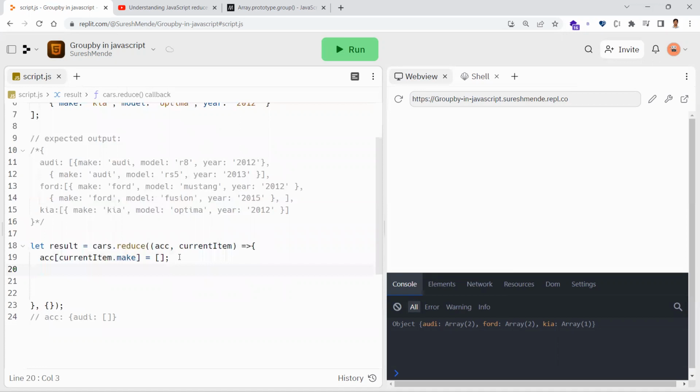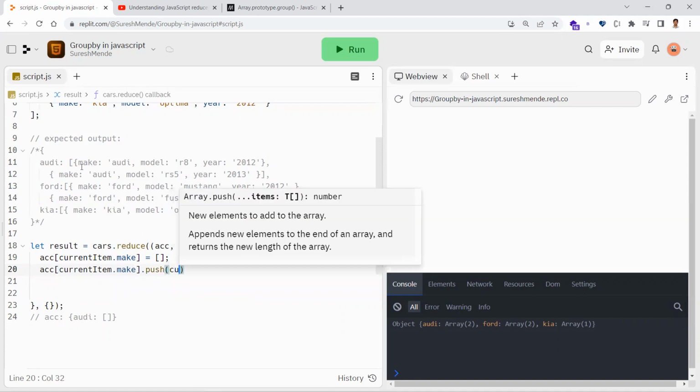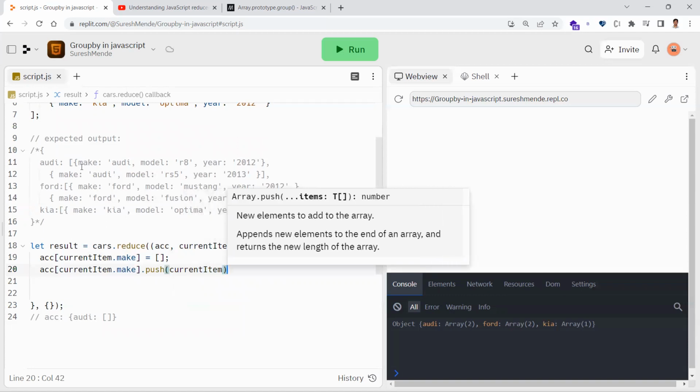Now in the next step, as this is the first time we are coming to Audi, I will directly keep the object there. I'm doing the accumulator of current item dot make, dot push, and I'm pushing the current object. The current item consists of the current object.